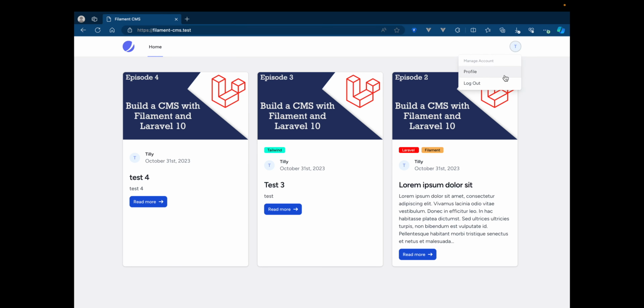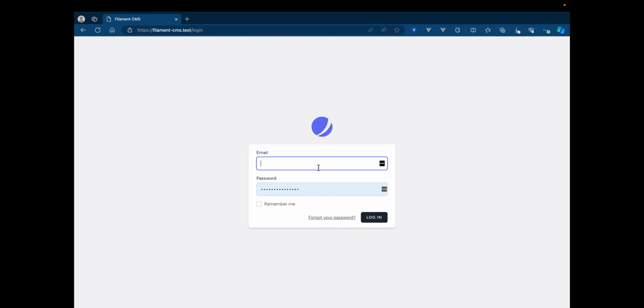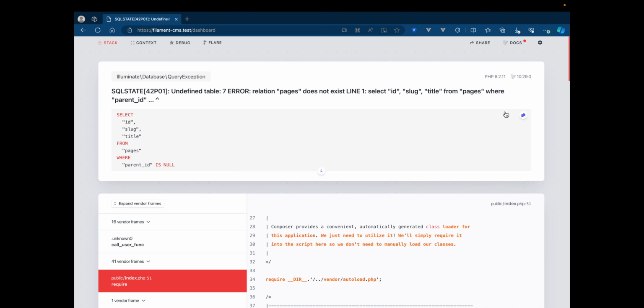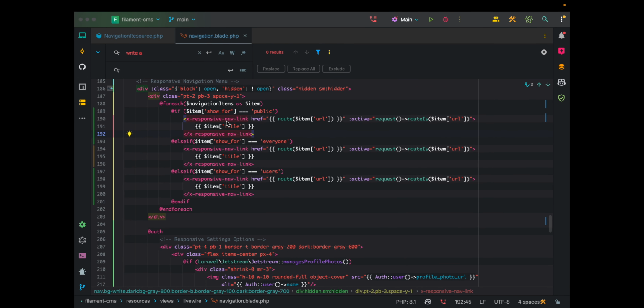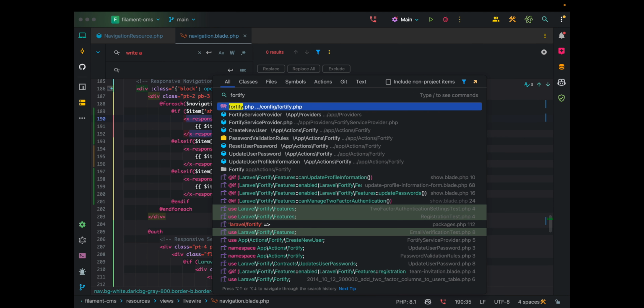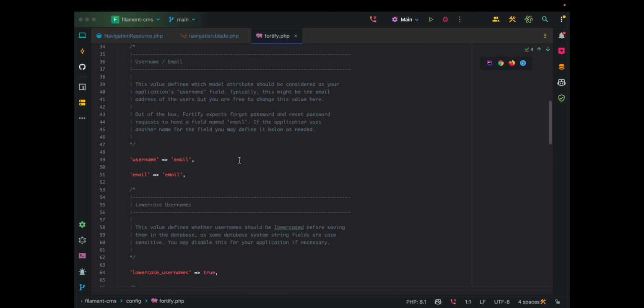So if I now log out, you can see we have the login here. And it keeps going to dashboard, which creates a small error. So let's go to our fortify.php.